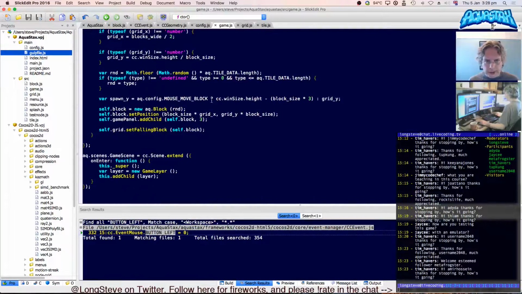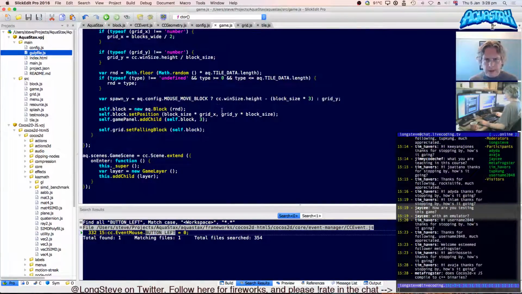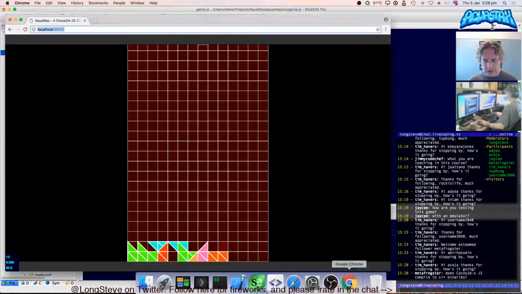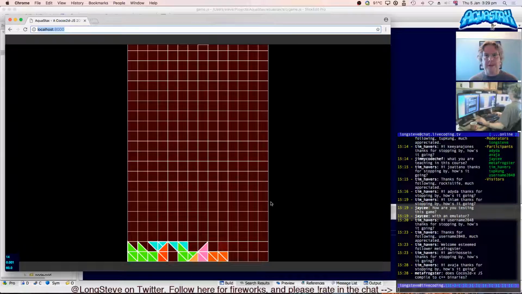One bit of thing wasn't quite working was this thing here, wasn't it? cc.winsize.height minus grid size. Does Cocos2d-JS compile to C++ binaries? Yes, kind of. The Cocos2d-JS framework, when you use it on iPhone and Android or non-JavaScript platforms, so what I'm writing here is JavaScript and I'm running it in Chrome and it's all running as JavaScript, so there's no native code involved.